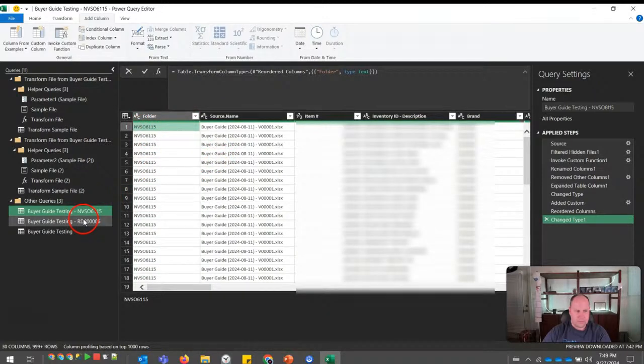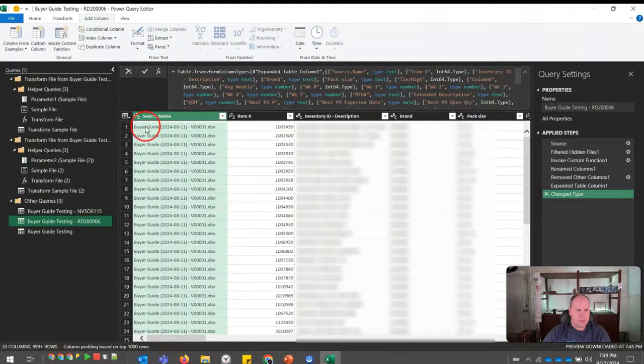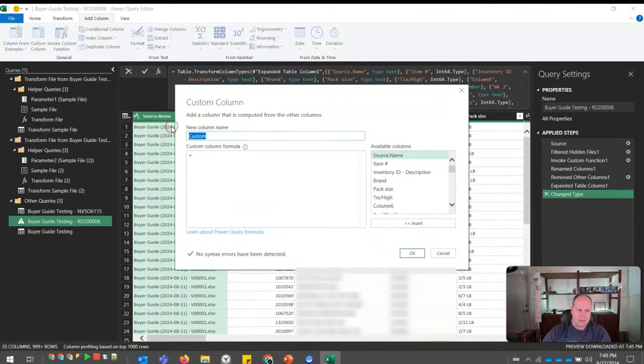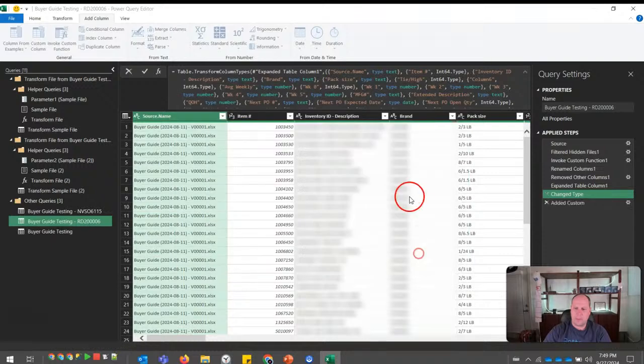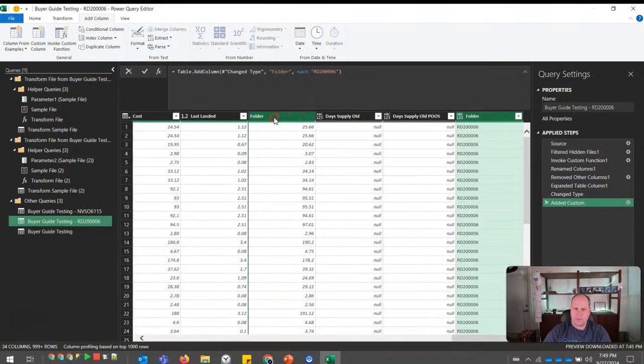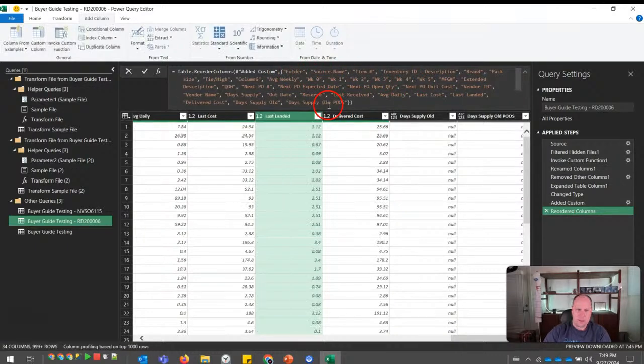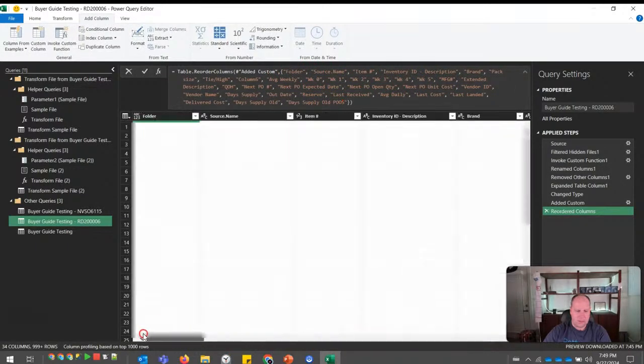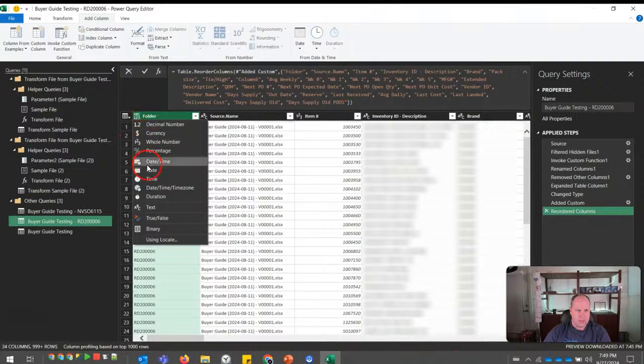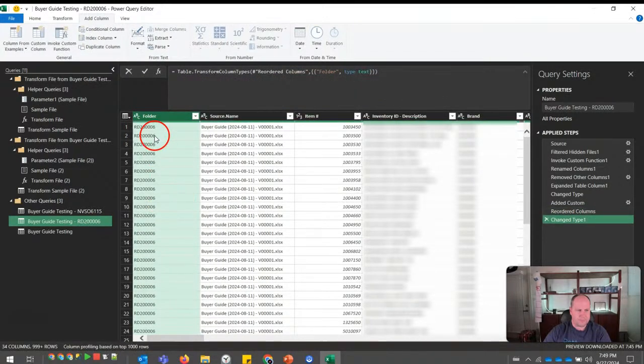Okay, so that's from one folder, and then we'll do the same thing here. This is going to be folder RD2006. I can move this like that, and we'll make it text.